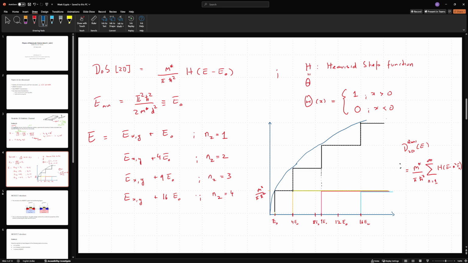Now, if you look at what this curve is, it is actually y is equal to square root of x. So the quasi 2D material channel's density of states will actually reflect that of a 3D density of states. Kindly refer to last week's notes where I established that a quasi 1D channel's density of states will actually resemble a 2D density of states. It's essentially a straight line with some fluctuations. Okay, so yeah, this is all parts of that question. So last week's content is now officially done.